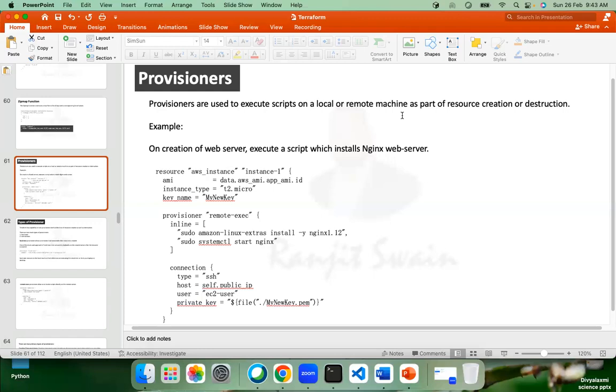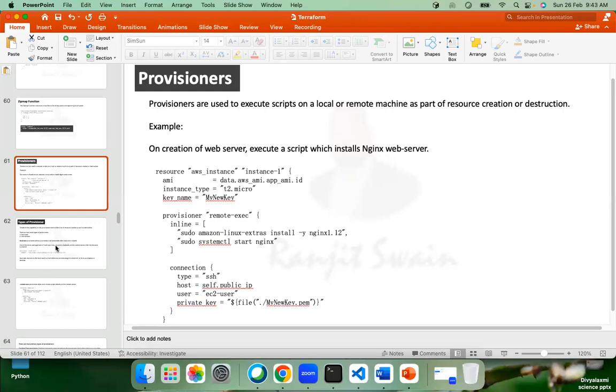Exactly. So you have to remember all these things, guys. There will be one user data section, or we can say a bootstrap script or user data section. In this user data section, you have to put the desired command, what you want to be executed during the instance creation. Similarly, using these provisioners in Terraform during the instance creation or resource creation, you can execute the scripts or commands. So it's very simple, guys. These are the things I'll show you.